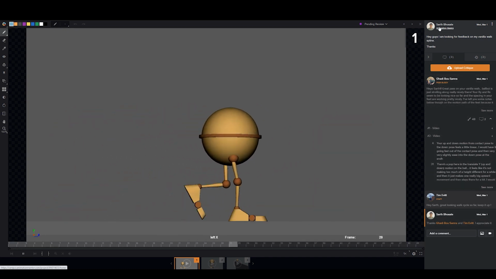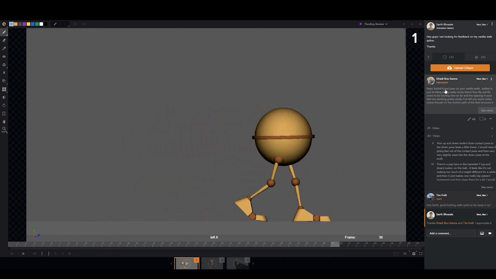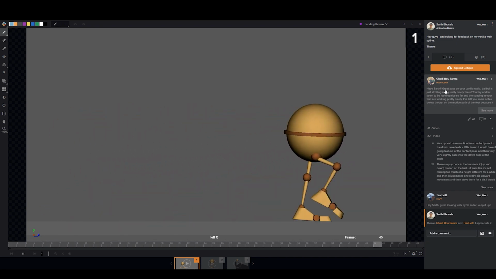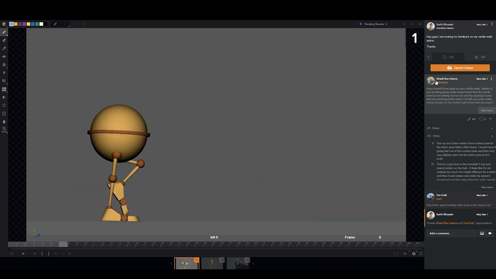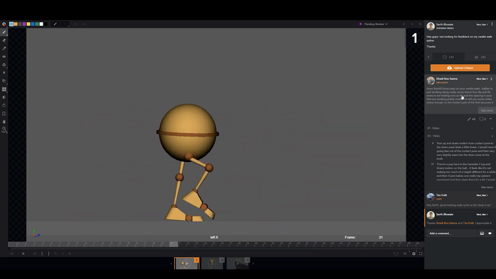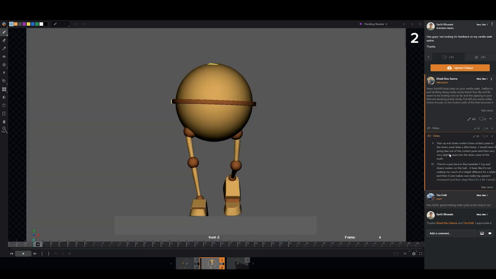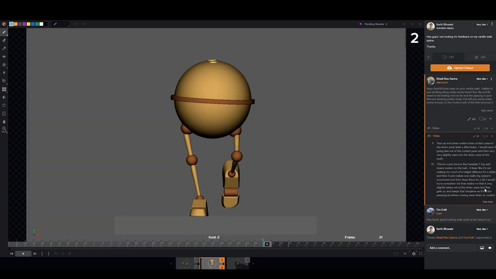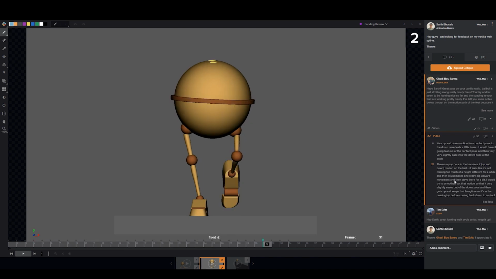It looks like Sarth also has a peer buddy. Remember, I mentioned that a peer buddy is somebody that can get you back on track with areas you might be struggling in, or maybe you just need some useful advice from a peer buddy. You can get connected with one of them. So you can tell that his peer buddy is Gotti. Gotti went ahead and not only gave comments on the actual shot, but it looks like Gotti even had some drawovers for Sarth as well. Let's take a look. So you can see some of the comments that Sarth is being informed about right here. And then you can see the drawovers right here.